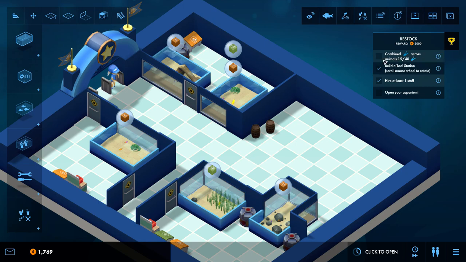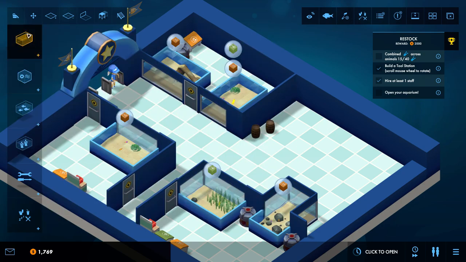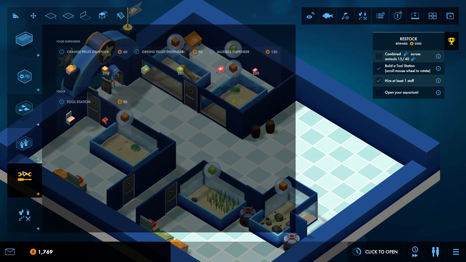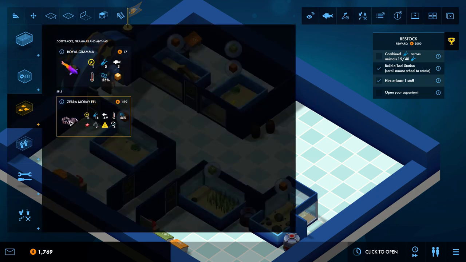Okay. Hopefully. Alright. Oh, wait. Combined. Oh, sorry. Combined across animals. Oh, I don't have that yet. Oh, okay. So I'm missing that. Well, then I'm gonna need 65. Let's make a new tank then. I can't make a new tank? What? Basic filter, power filter. Why can't I make a new one? That's a problem, isn't it?